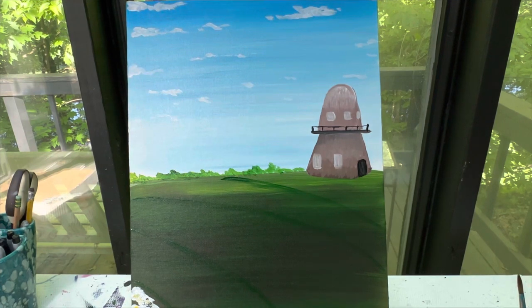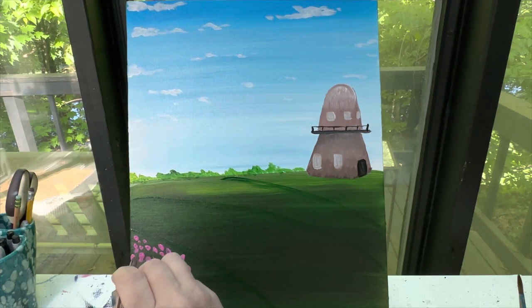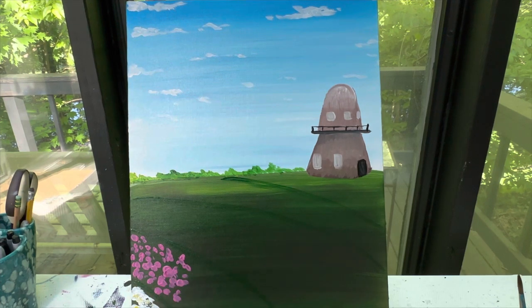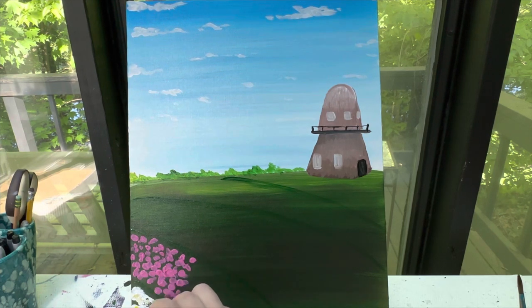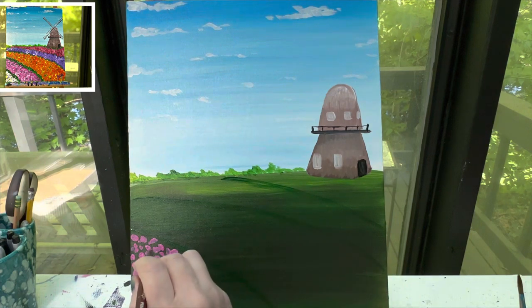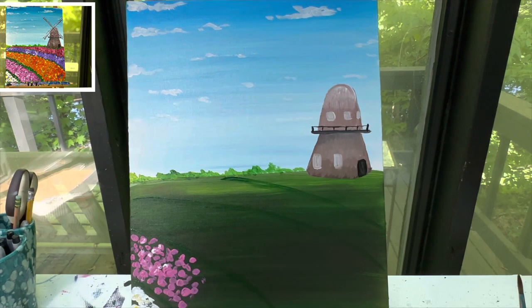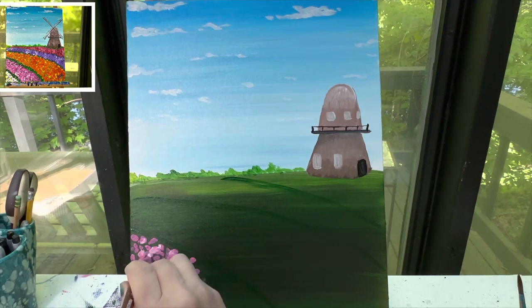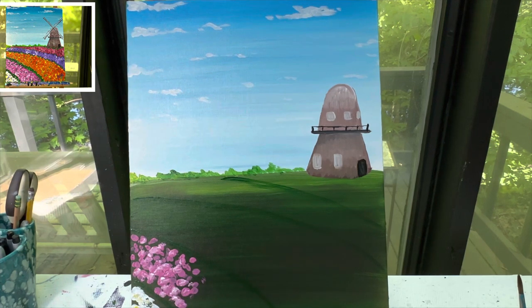Let me show you another row with pinks. You're going to take your number 10 round brush and just tap it around, leaving a little bit of green space showing — not too much. Then you want to pick a second color that fits in that tulip family; I think I'll use white. So I take a little bit of white paint on my dirty brush and just tap that in every once in a while to give it a second color. The pink and the white will mix and that's exactly what you want — you don't want really bright white spots, you want light pink areas where pink and light pink tulips are growing in the same space. Do this for all of these areas.